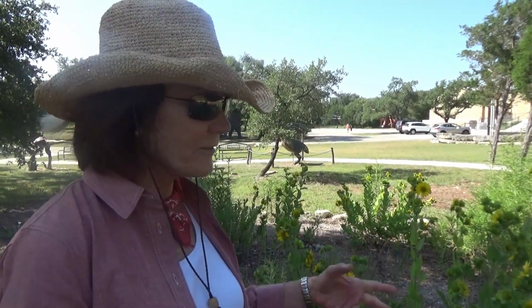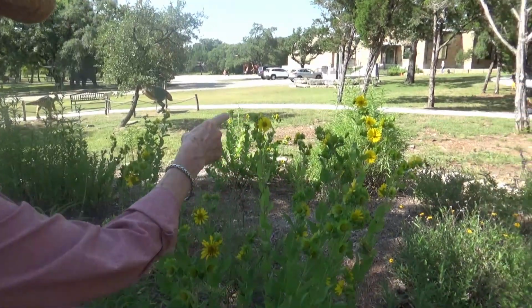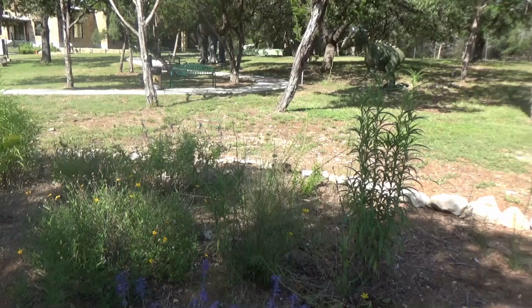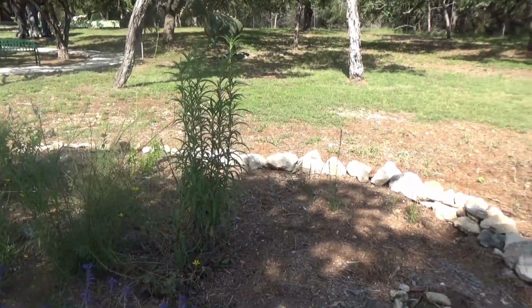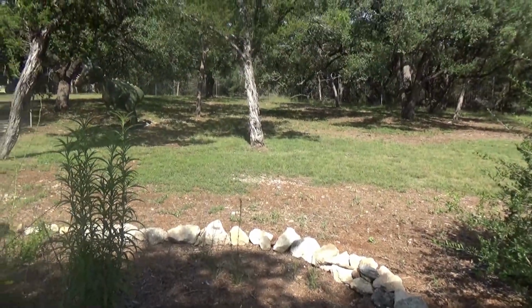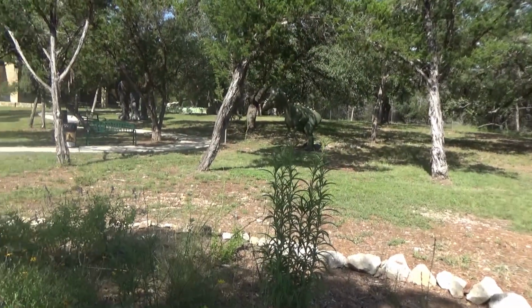You can see there are a lot of vacant spots yet, so we'll be looking for plant donations. I think we've found some. And we'll be planting in September and maybe March, hopefully, and we're going to fill this little garden up. Our other plan is to rebuild the little rock wall. We don't have a rock wall around here. The gardeners will mow down everything in sight. That's a joke around here. So we're going to be redoing the rock wall eventually when we get another volunteer or two.